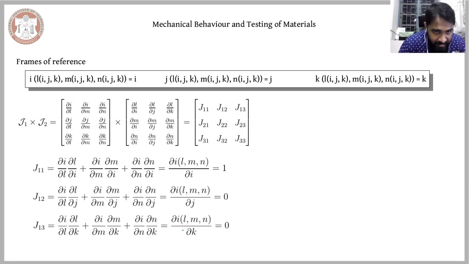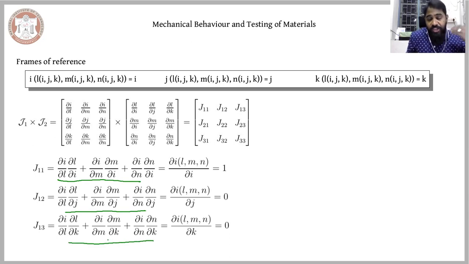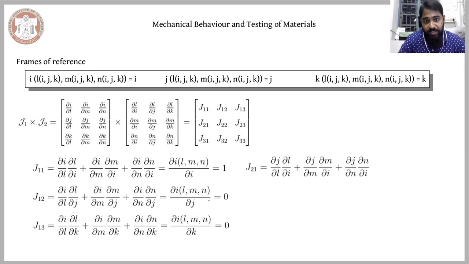So the key understanding I need to take away, or the key aspect of this derivation, is I'm considering these summation terms as the chain rule expansion of a set of partial derivatives. So when I take that understanding, I'll be able to rewrite these as this, this and this. And when I'm considering the change in a basis with respect to the same, I end up with 1. When considering the change in basis with respect to any other basis, I end up with 0, assuming that they are mutually perpendicular. So ultimately I'll be able to take the same understanding to J21.